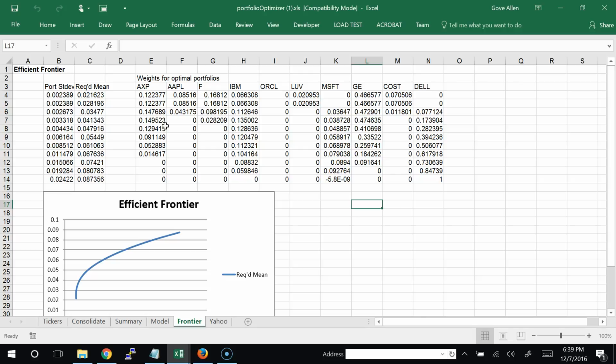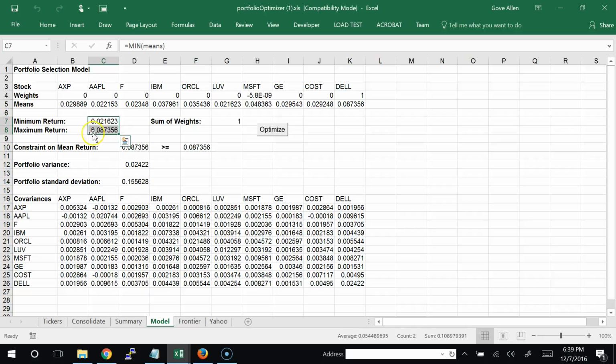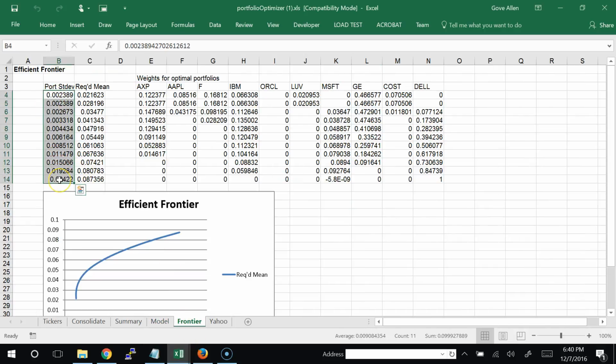So when the efficiency frontier is being calculated, if I understand it correctly, it's doing steps between the upper and the lower bound. Is that correct? That's right. What it says is, here's the range of returns that I could possibly have. I think it just automatically divides that into tenths, and so it runs this 11 times. It takes the bottom number, adds a tenth of the difference, then another tenth of the difference to the next one. And so we end up with 11 runs.